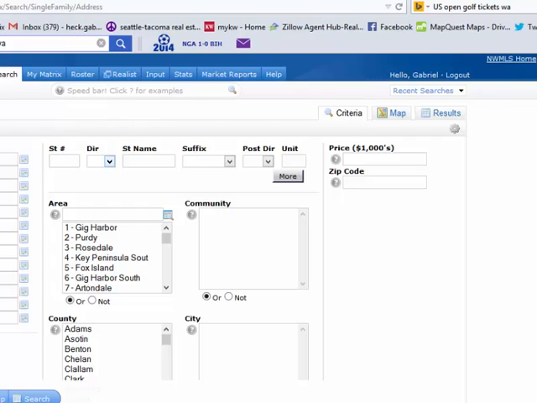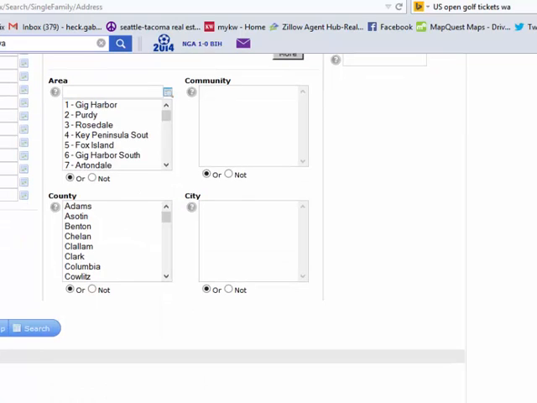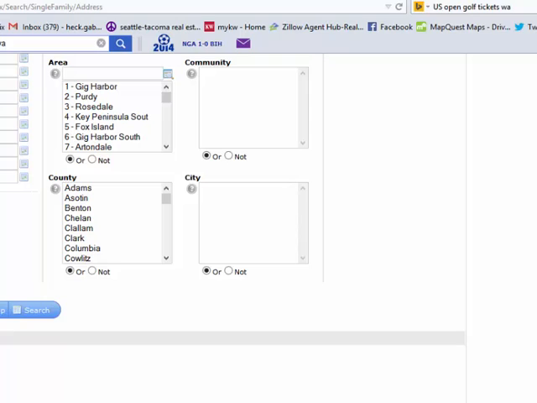Just going through those. The subtype. Okay, we're mostly going to deal with residential, to some effect condominium, but you always want to punch this. If you don't hit that in there, it'll bring up all of them. But we want residential. Don't really deal with manufactured homes too much, so just residential. Sometimes I'll go like this. In order to click multiple ones, you have to hold down Control, and then drag.